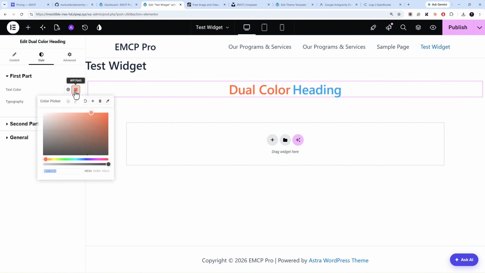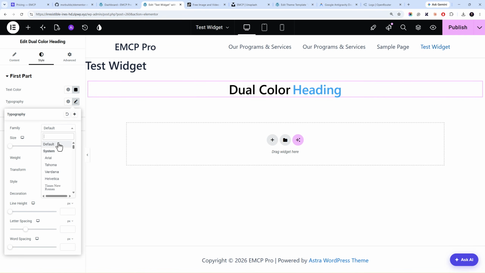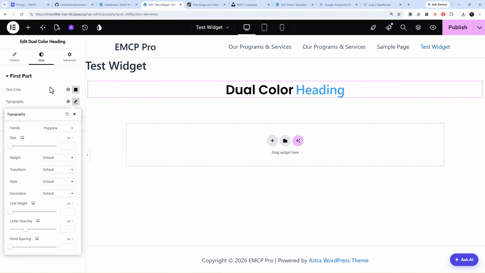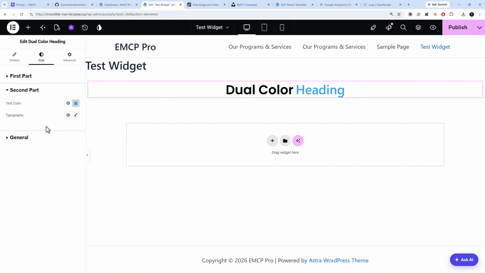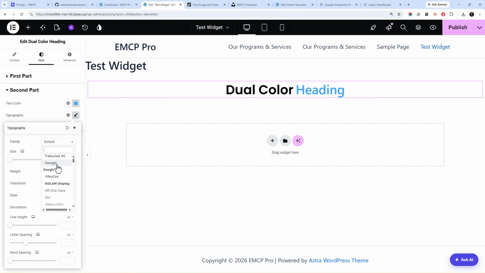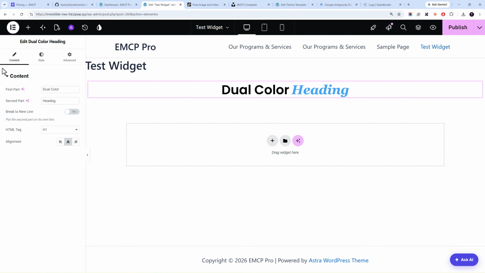There is the first part color, and even the typography controls are separate for each part. Like if you want to add a different font or styling to the second part like this, you can see we now have a custom widget that has the power of creating a custom dual color heading that previously you either had to install a third-party add-on, or you needed to mess with CSS.